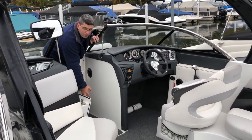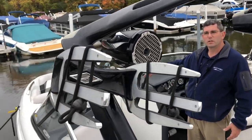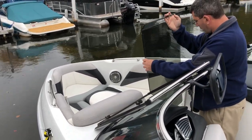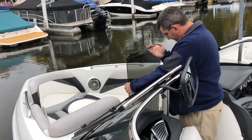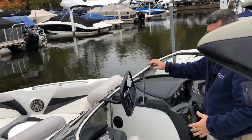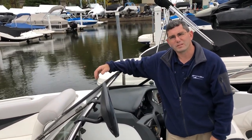We have a small trash container over here. Up front we have a single piece that makes the entire front section a lounge pad. Tyga also integrated their slide-in bow door — a bit different than what you might see on a sea ride or traditional bow rider. With the bow door closed, all that heat stays back here, so you're boarding later into the season. This boat is available at Lake Opakon. I'm Mary Mix and I'm David — thank you.